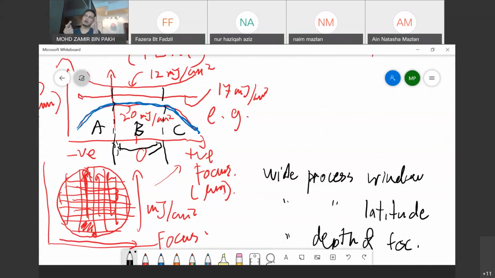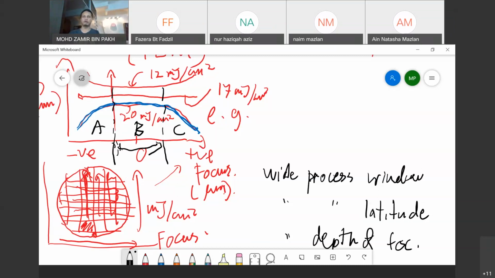That means if there is a slight change in the focus that you don't intend to have in your system, maybe focus drift, because if you join lithography in your internship or in your job later on, you're going to see some systems suffer from focus drift problem. It means the scanner's focus will drift unknowingly. It will drift slowly, and this will cause some changes in your CD. So in order to minimize the bad events on the quality of the wafers, if possible we want a slight change in the focus that doesn't affect the CD at all. So when your focus change is quite wide but your CD barely changes, that means your process has a very wide process window. It means even if there is slight variation, the CD is the same, and you don't have anything to worry about.